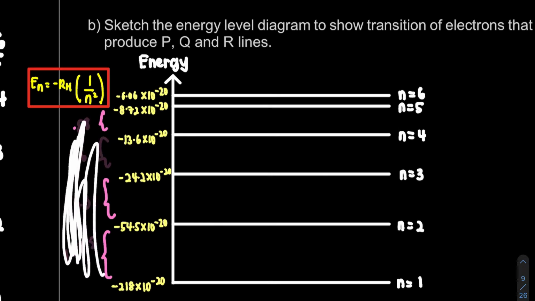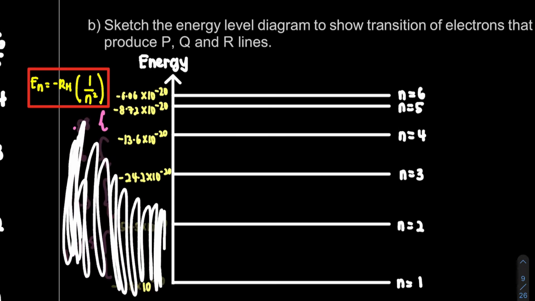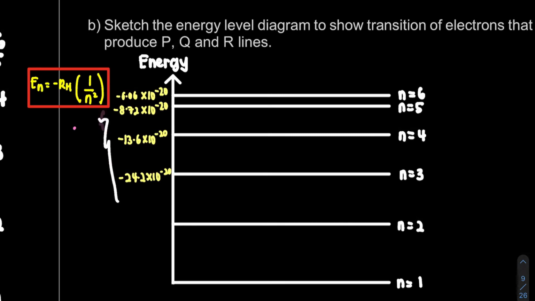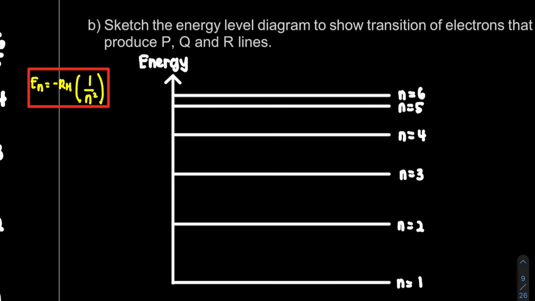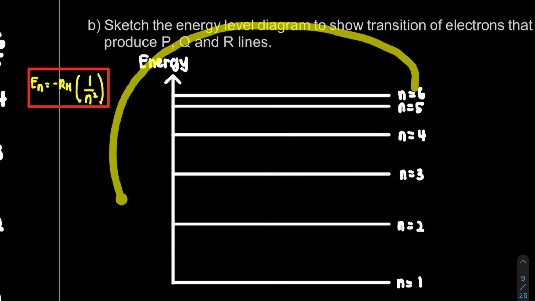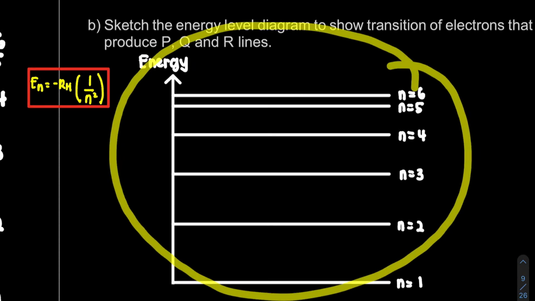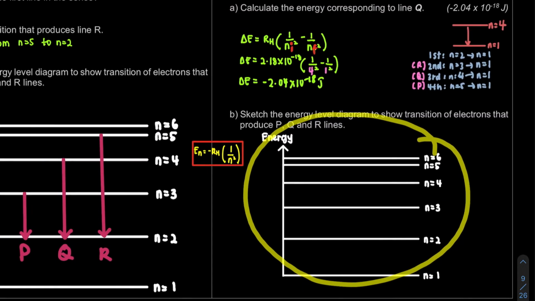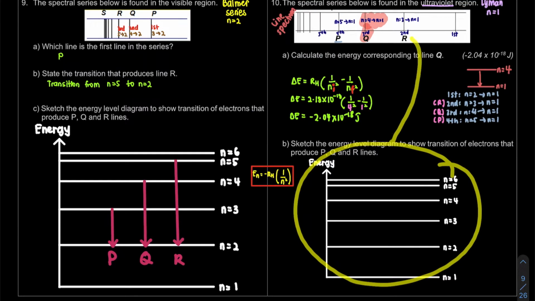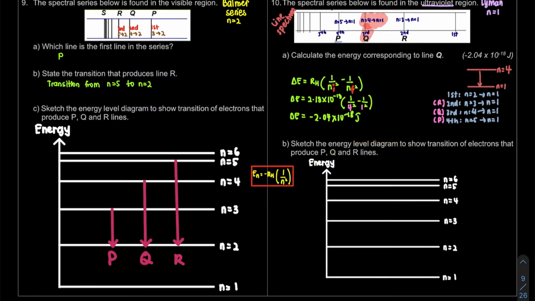Okay, so yang itu yang paling penting kamu kena ingat. Dia makin lama line tu makin kecil. Sebab bila kita masukkan n tu dalam formula kita dapat value dia. Makin lama dia makin, the difference is getting smaller. Okay, so maknanya this is it. Yang ini yang memang kamu kena ingatlah how to draw. Okay. So, macam mana daripada kita punya line spectrum ni nak tukar jadi line diagram, energy level diagram.